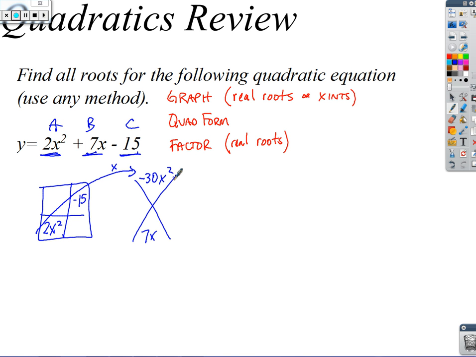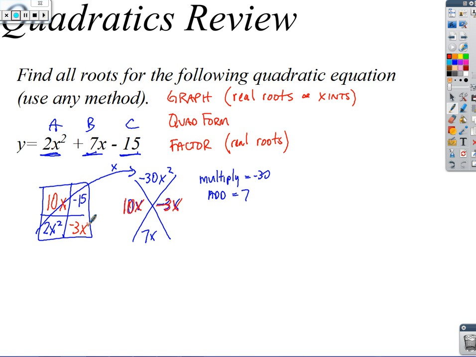And then I'm asking myself this question: are there two numbers I can multiply together that equal -30, and when I add, I get 7? And the answer is, of course, yes. Those two numbers must be 10x and -3x. The 10 is the positive number because the 7 is positive. So I fill those pieces into my table here, and into my generic rectangle, 10x and -3x.